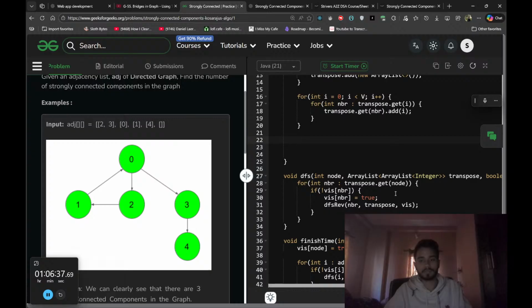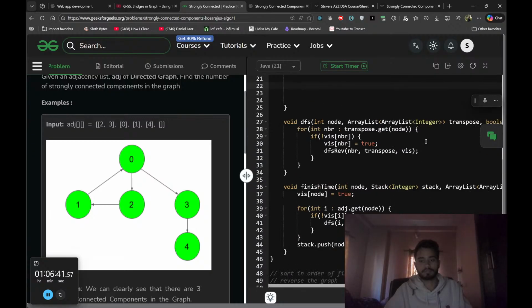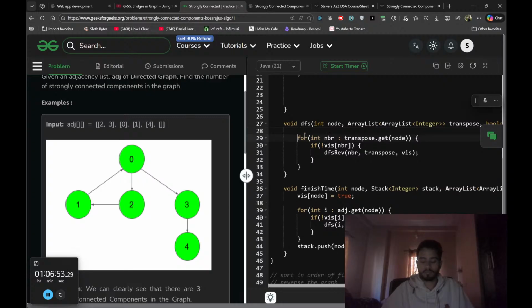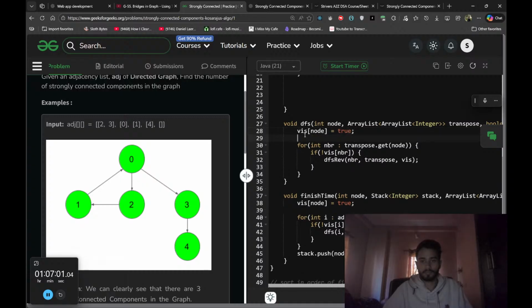We have a DFS function that's performing a basic DFS, and then I guess for this it also has to put out, I feel like it's better placed here. What else?